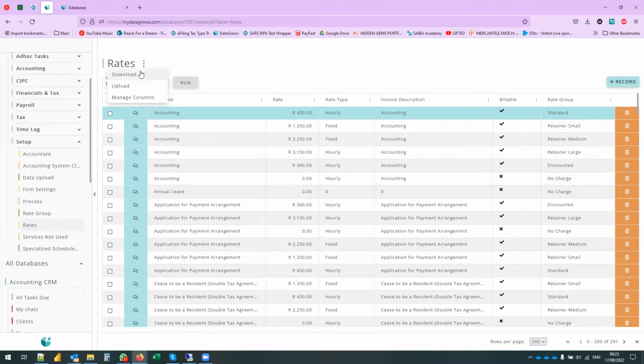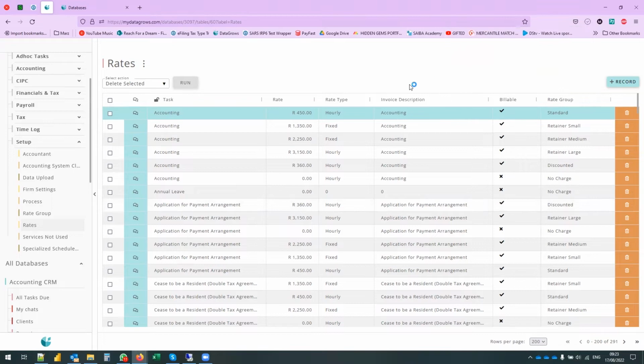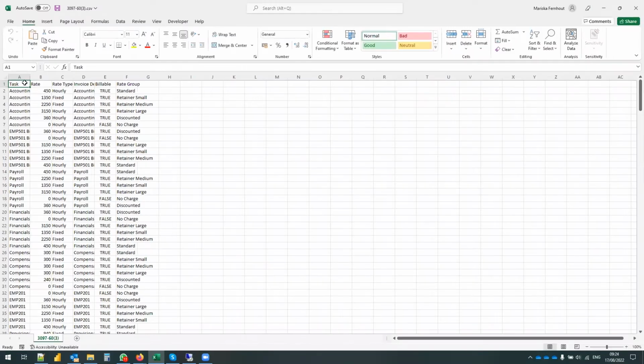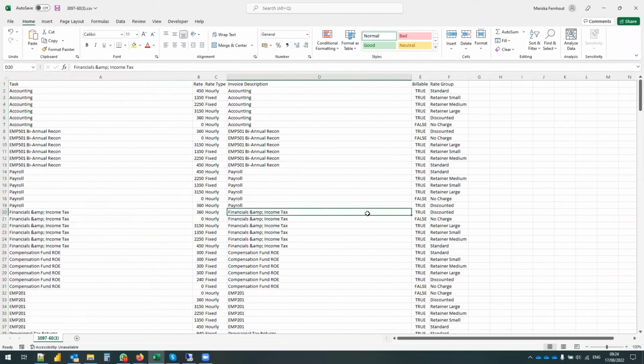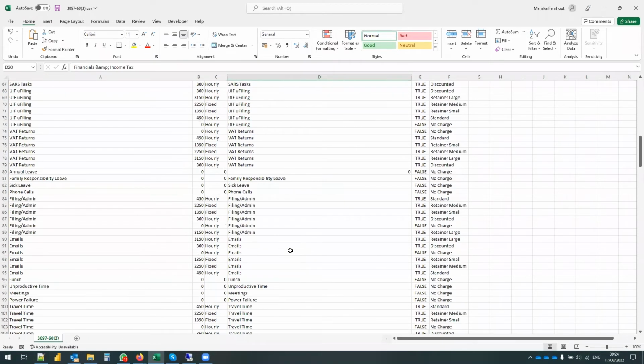I found the easiest way to update this for my firm was to download the file by coming to these three little dots next to the table heading. So you can download it. This type of file is a CSV file because it's outside of the normal data upload. But you can then update it, sort, and filter.